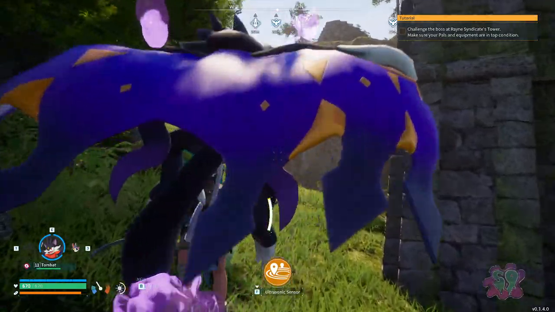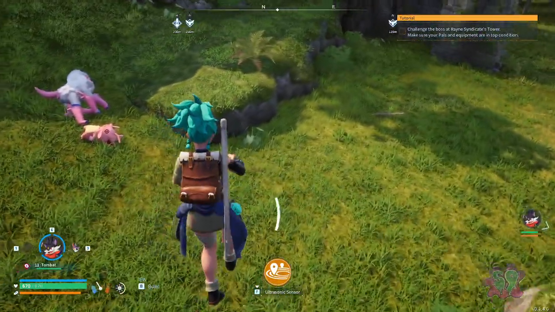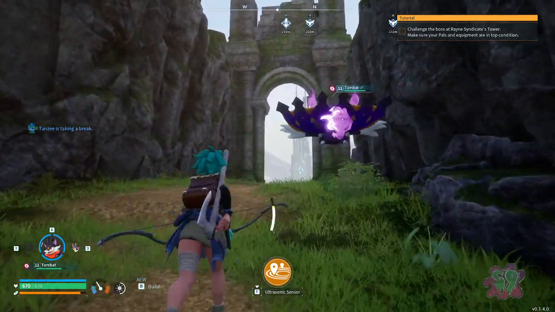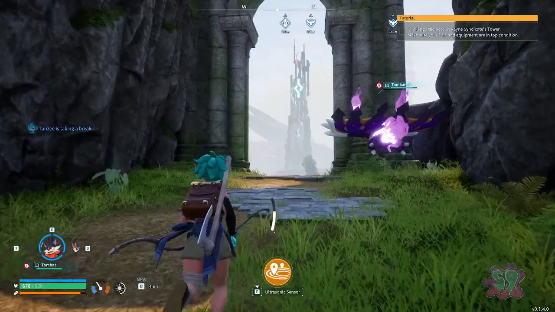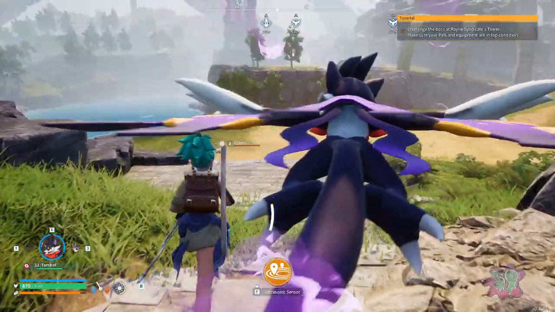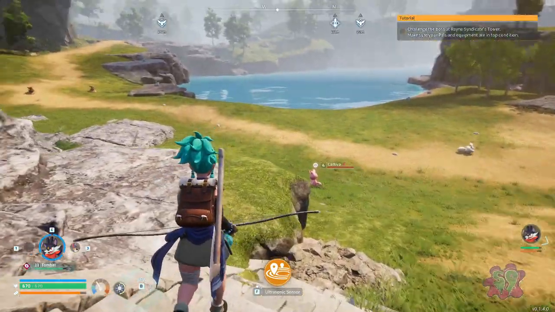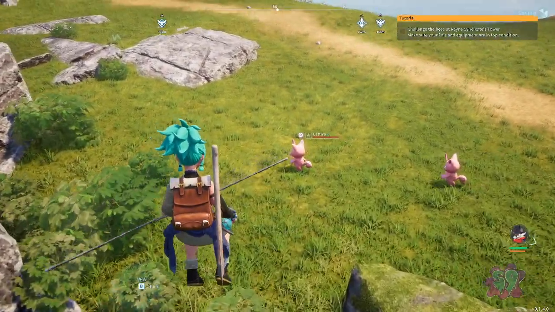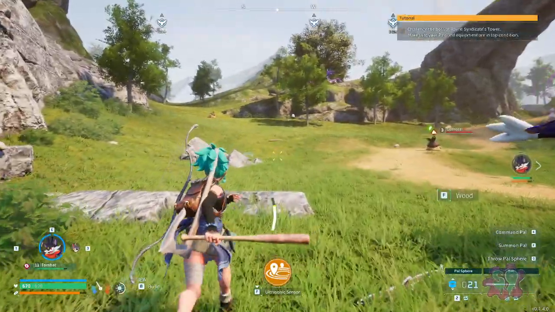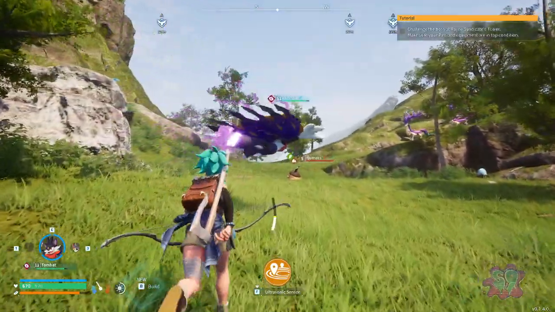Can we go this way? I'm not gonna be able to climb it, my stamina's not enough. I don't know if we can get up this. I think we may be able to. We'll find out. Ah, got it. I think we can. But we'll check it out. I think up there is where we really need to go.